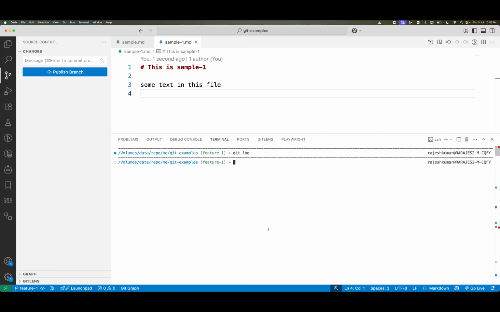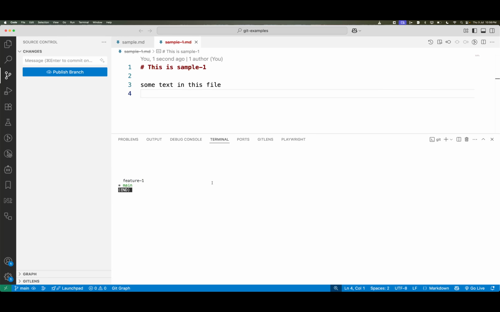We can simply go to the main branch. So we can check out to the main branch. Earlier we provided -b because the feature one branch didn't exist, but currently we have the main branch, so we don't have to provide -b. We can simply check out to main branch like this. You can see that we have switched to main branch. Now currently we are in the main branch. If you type git branch, you'll see we are on the main branch and we have another branch, feature one.